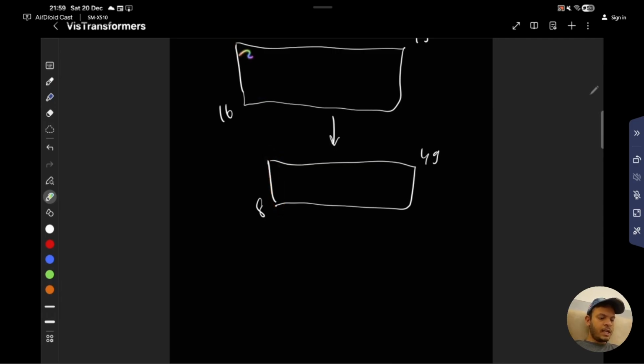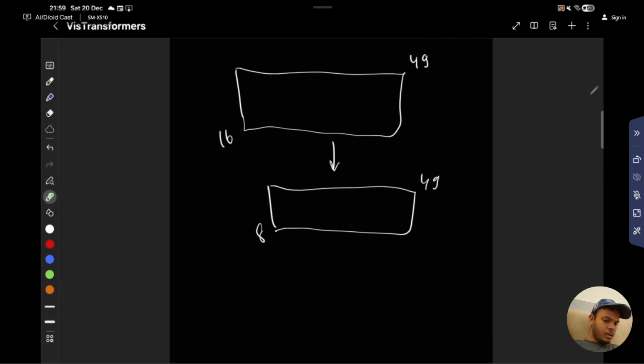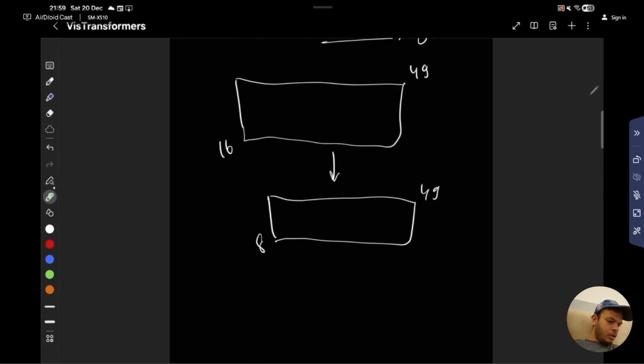So it's not that only some part of these 16 is removed and the rest of it remains. It's not like that. This 8 will have the complete understanding of all of these 16 because it is passing through a linear layer.